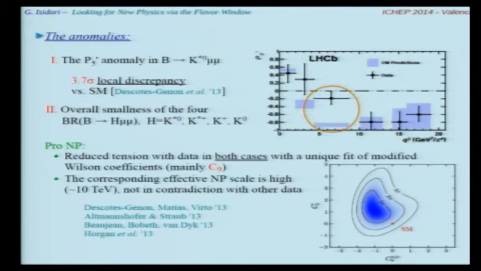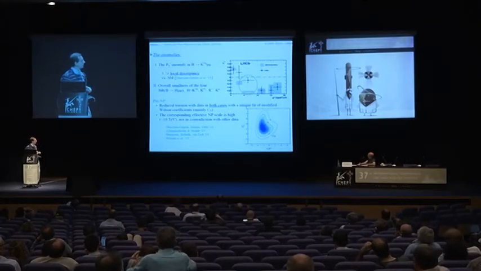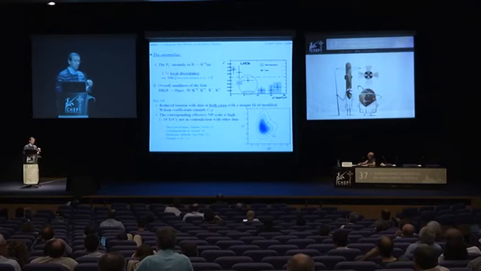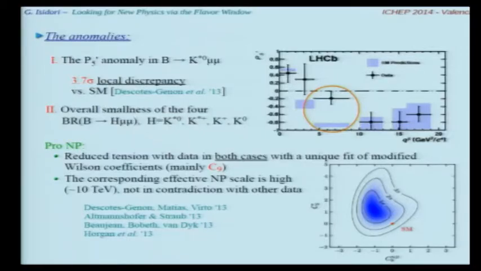So mainly it is the Q9 operator, actually Q9 and Q9 prime, which are really the photon penguin operators. If we introduce new physics that modifies this coefficient, we find this, which is one of the results of this combined fit. It's been done by various groups. This is the standard model, and the best fit solution is 2 sigma away from the standard model. First of all, it's 2 sigma, so it's not striking, but it's interesting.